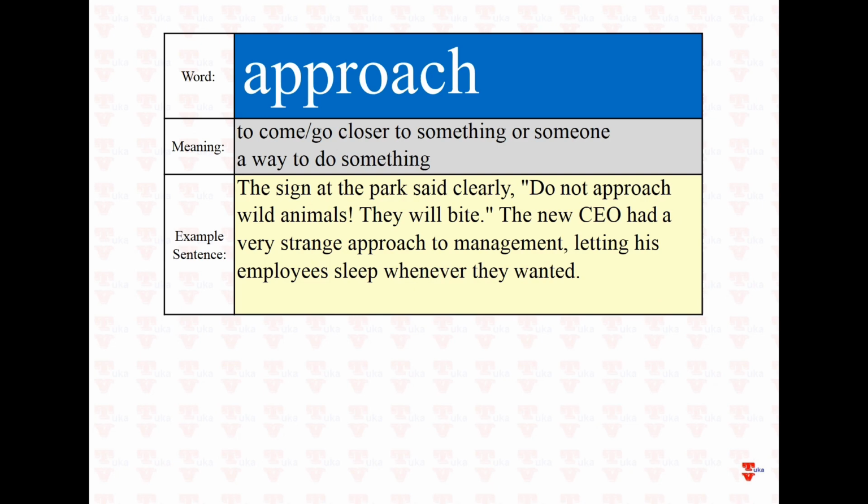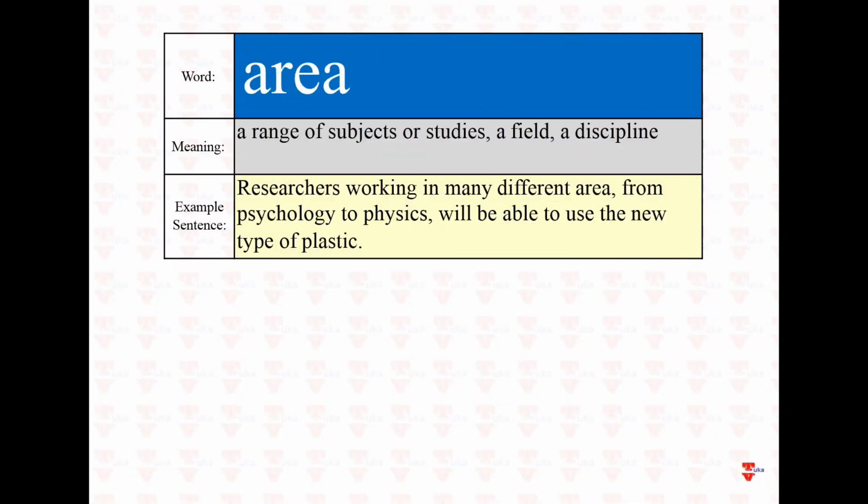Approach. To come or go closer to something or someone; a way to do something. The sign at the park said clearly, "Do not approach wild animals. They will bite." The new CEO had a very strange approach to management, letting his employees sleep whenever they wanted. Area. A range of subjects or studies, a field, a discipline. Researchers working in many different areas, from psychology to physics, will be able to use the new type of plastic.